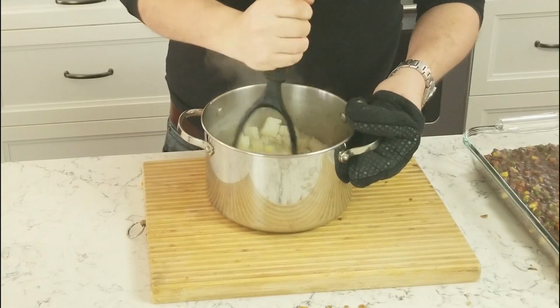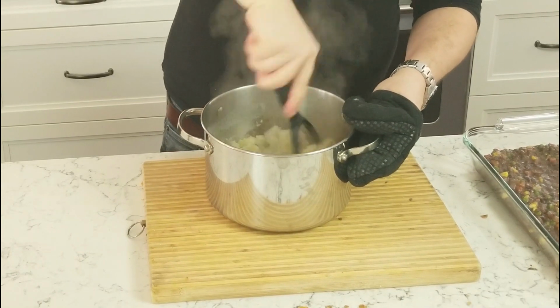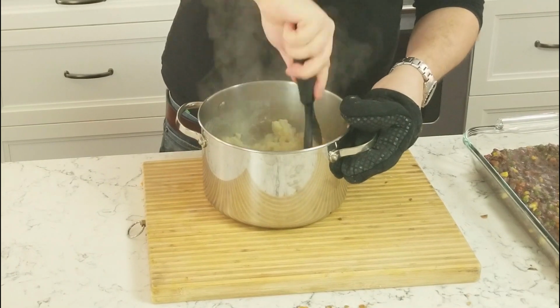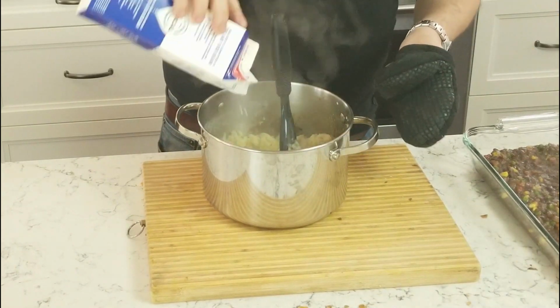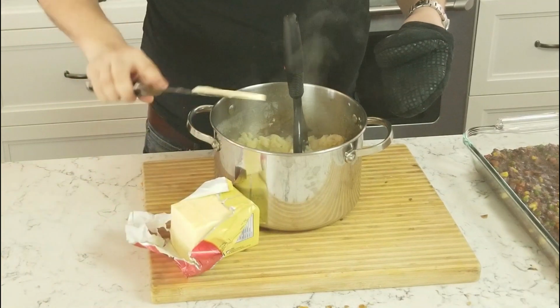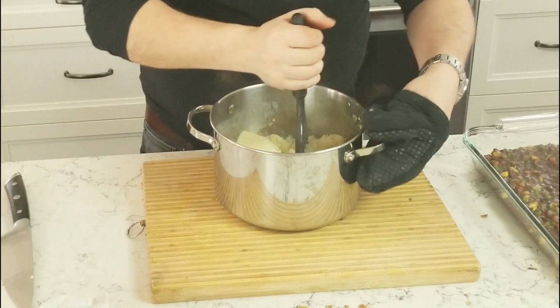And we're going to put the masher in here, and we are just going to mash the snot out of this until we have some real nice mashed potatoes. Boom. What a trick that editing, you can make things go faster than it really happened, eh? And back to normal speed where we throw our butter in.